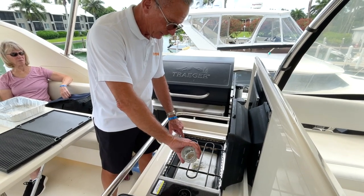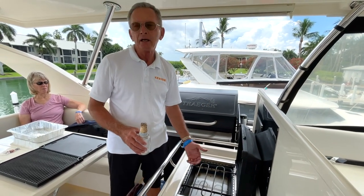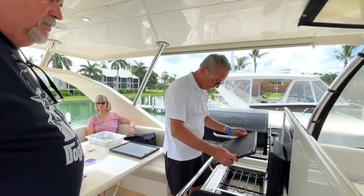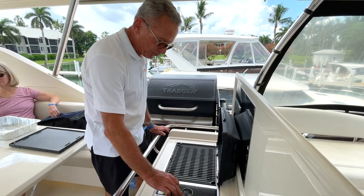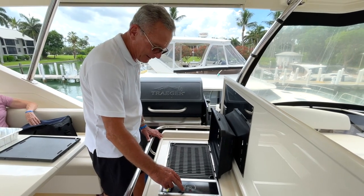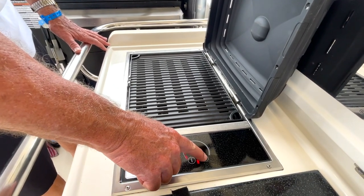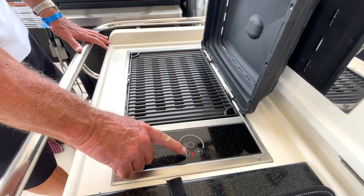I'm going to put a little beer in here in the coated drip pan — that's a very popular option. Not only will it flavor the food, but when you're done cooking you just dump it out and wipe it down with a paper towel. I'll snap that in and put the grate in place. We're going to turn it on and go to full heat. One of the secrets: hit the minus button once you turn it on and it goes all the way around to full bar.